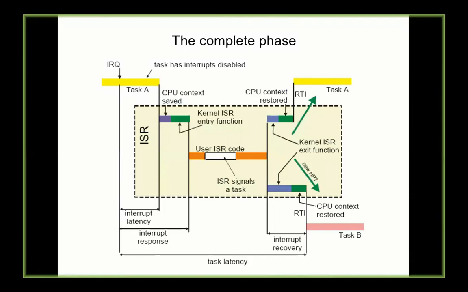The entire interrupt service is split into two parts. One of them is called the top half, and the other is called the bottom half. The top halves are the interrupts which must be acknowledged immediately and served immediately. The bottom half interrupts are the ones which must be acknowledged immediately, but can be serviced at a later point of time.